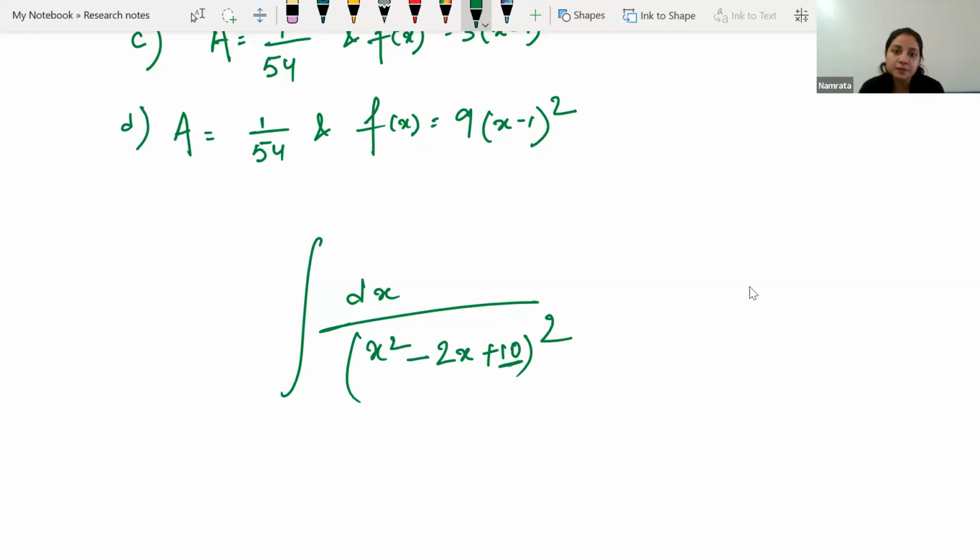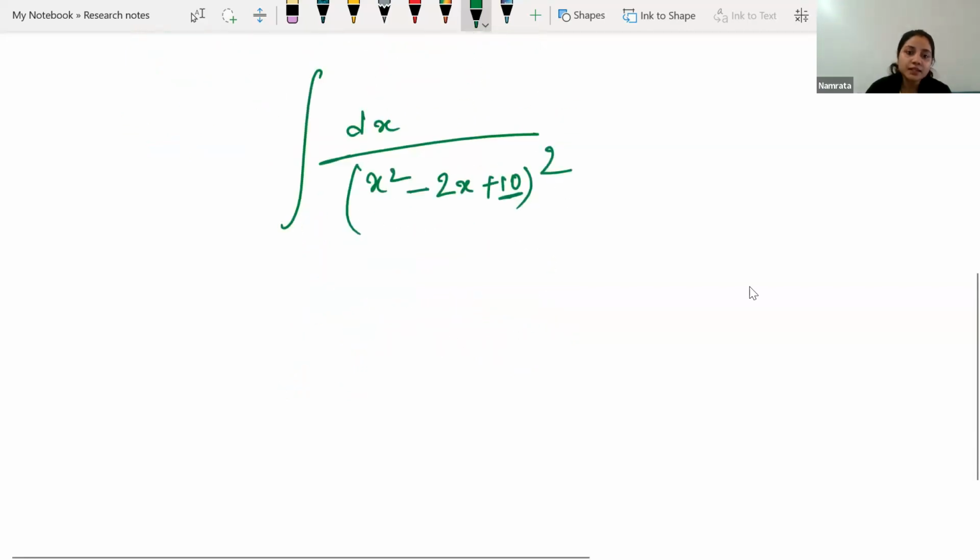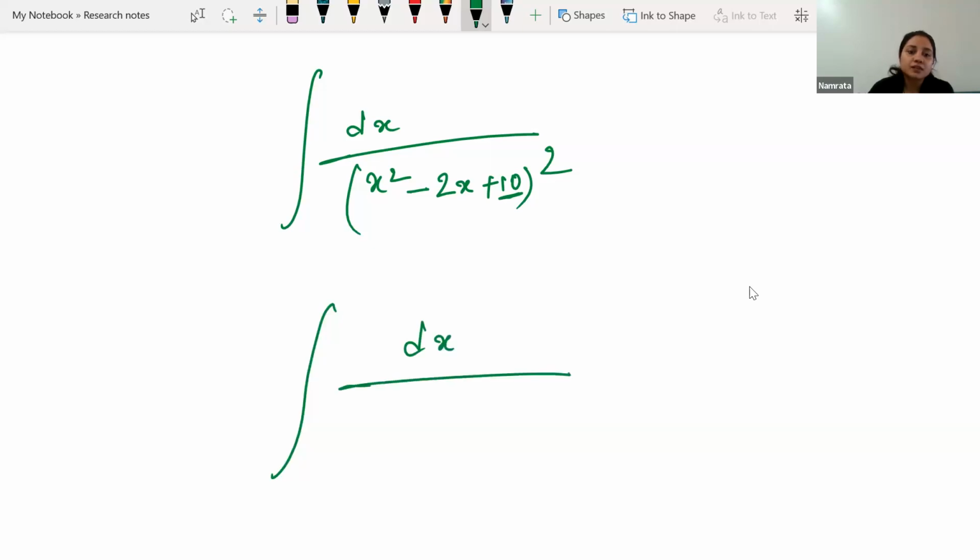Are you getting it? It is not possible to split the middle term and do the factorization. If that were possible, then we could split the middle term, give the power 2 which is outside to each and every factor, and then maybe do it by the method of partial fraction decomposition, right? So let's move ahead and try another approach. So what can be the other approach? So dx by, can we make it a perfect square?